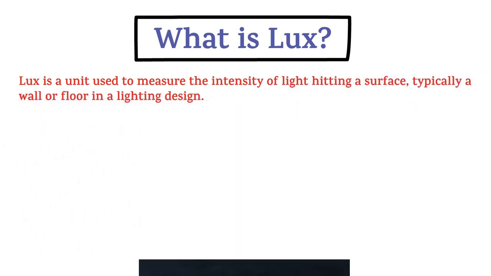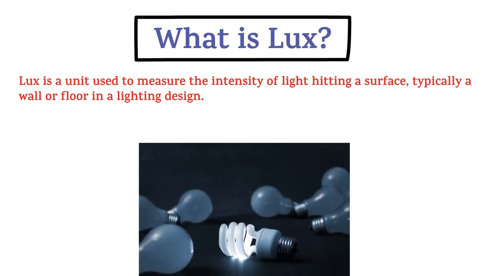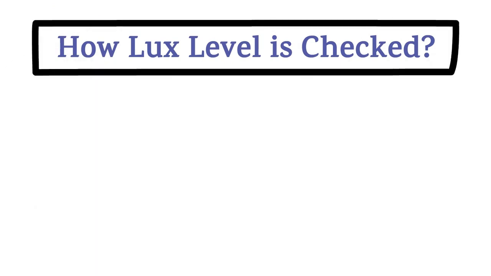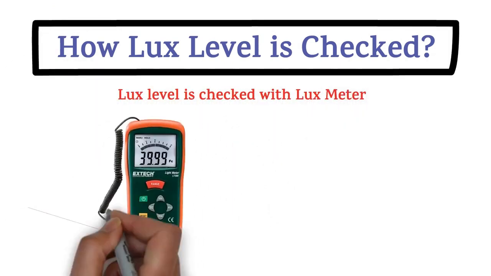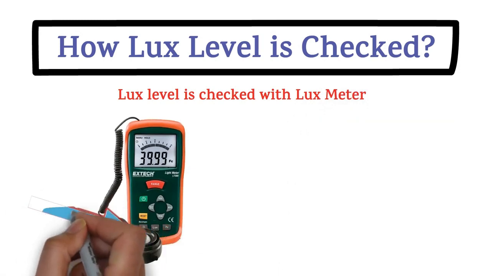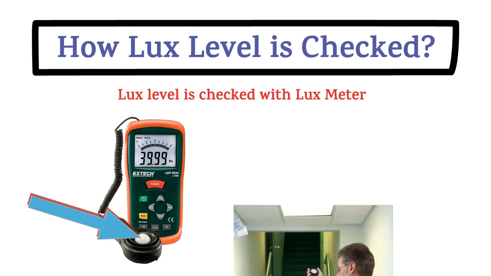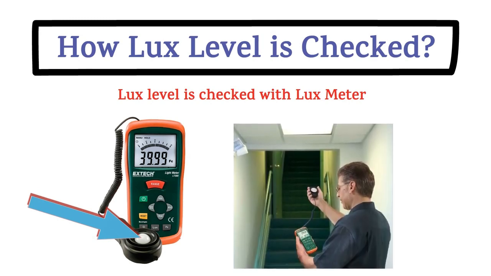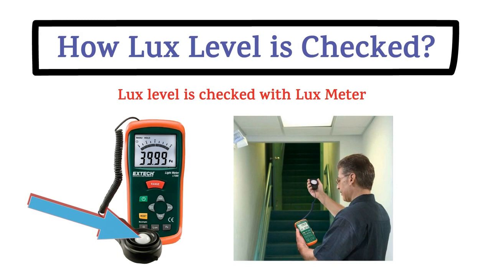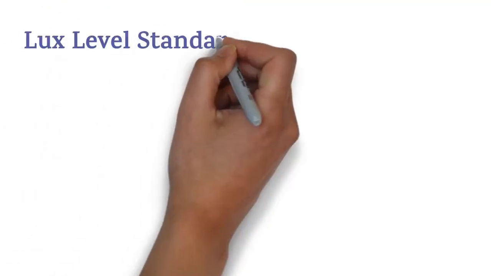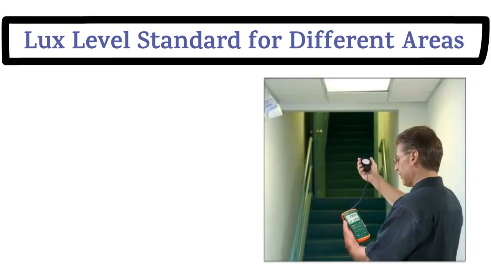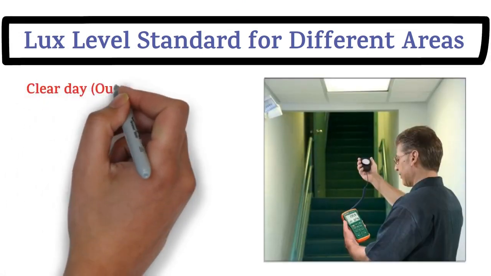A lux meter is a light device used for measuring brightness, specifically the intensity with which the brightness appears to the human eye. A lux meter works by using a photocell to capture light. Now let us see what exactly is lux. Lux is the unit of illuminance or luminance per unit area. In the international system of units, it is equal to 1 lumen per square meter. In photometry, this is used as a measure of the intensity.